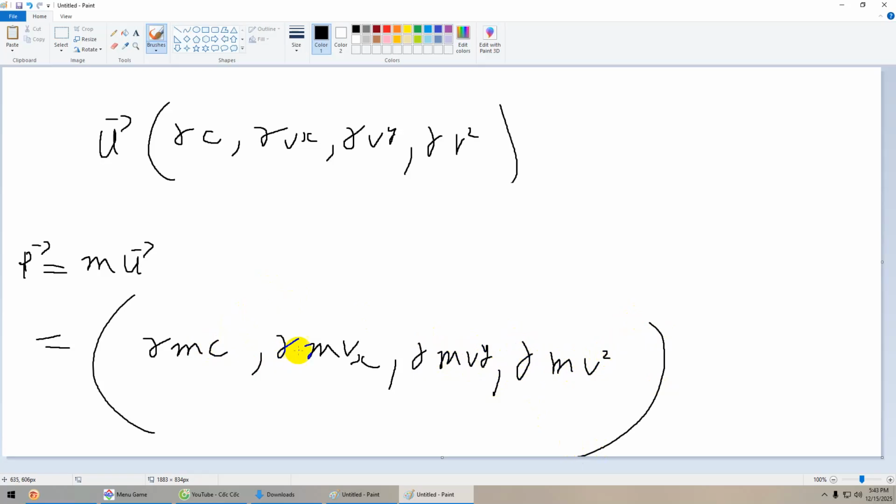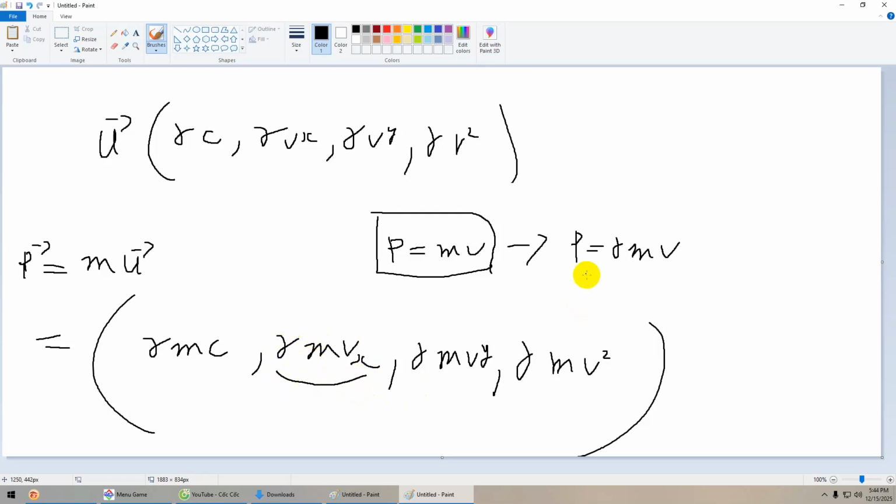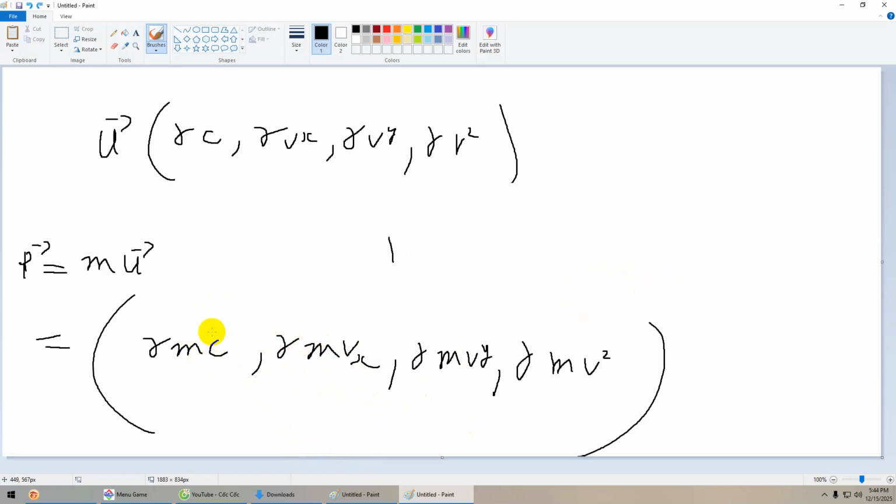And we can immediately realize that this is like the classical momentum that we know. It's just mass times velocity. So this term is actually the normal classical momentum, which just doesn't apply for relativistic speed, and we have to make a version of relativistic momentum, which is this term. So we can see here, this is actually the relativistic momentum. So we can see that the dot product will give you this expression.